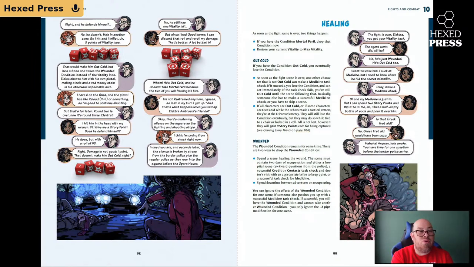If all characters are out cold, or if some characters are out cold while others make a tactical retreat, they're at the director's mercy. They will still lose the condition eventually, but they may do so while tied to a chair or locked in a cell. All is not lost, however. They will gain 9 story points each for being captured. Oh, that's cool. So you do get a nice little narrative meta currency for all getting captured.